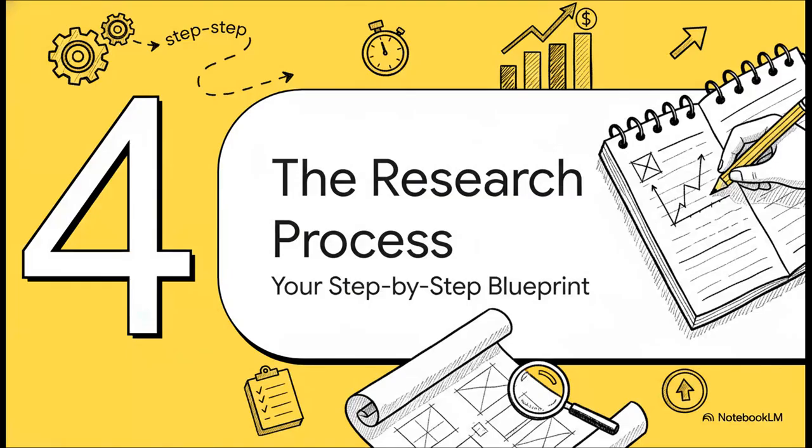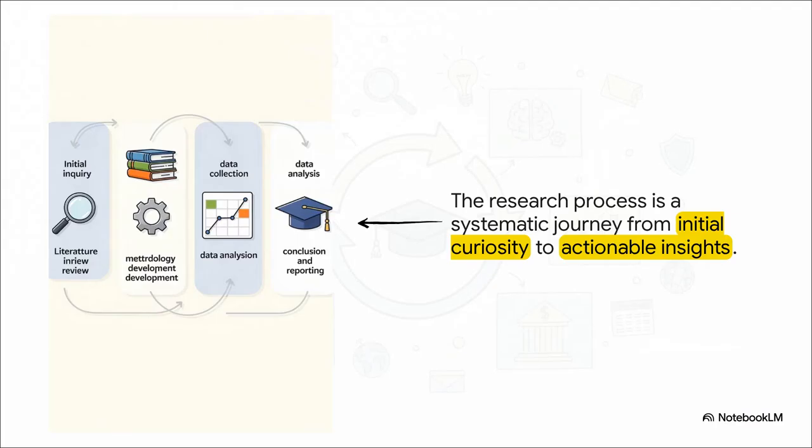So you've got your question and you've picked your research type. What's next? Well, this final section gives you the blueprint for actually doing the work, taking you step by step from the drawing board all the way to your final report. The research process is not a random walk in the dark, okay? It is a systematic journey. It follows a logical path from your first question through designing the study, collecting the data, analyzing it, and finally presenting what you found. And while you might have to circle back to an earlier step sometimes, this structure is what keeps your project focused and on track.